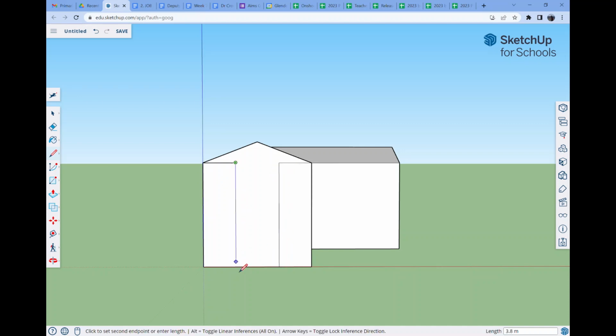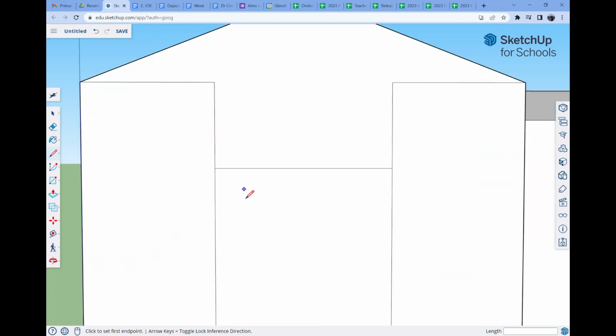Straight down. From here you're going to measure down 0.8 meters, I should say. Come across. And the same here, 0.8 meters. And then come across. So that's where the window is going to be, and we just had to draw those lines to get the framing right. So now we're going to come in and draw a little line there.